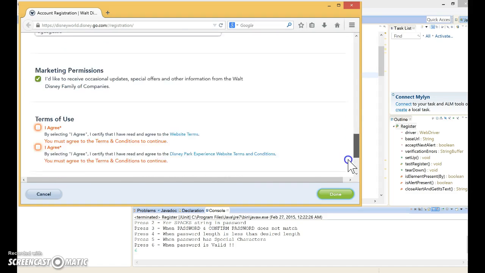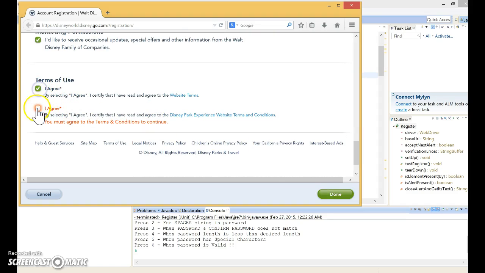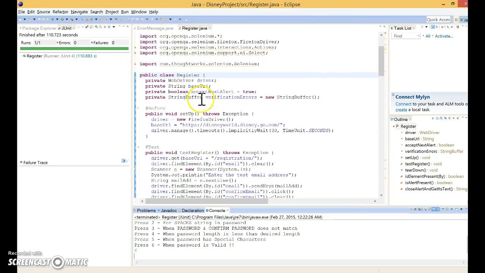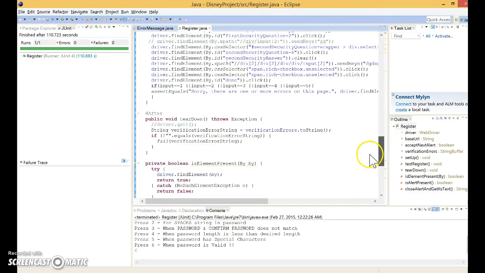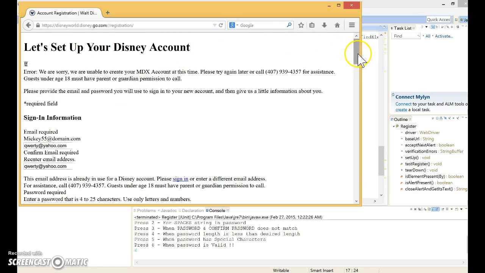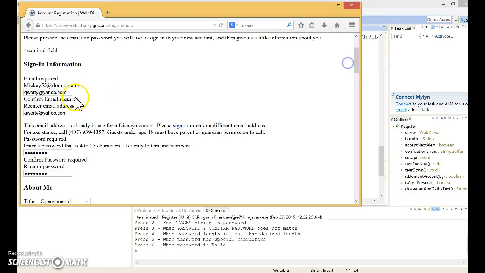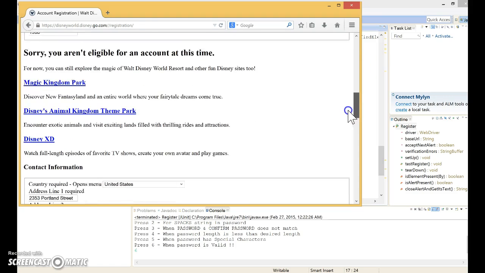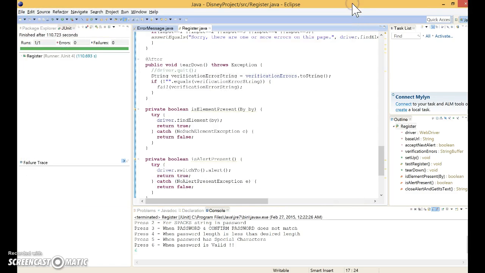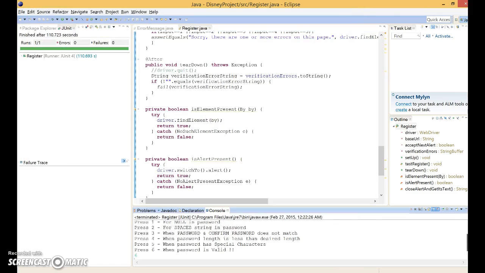Since there was some error over here, that these fields are not checked, for example the error which we have seen, it will go into this assertion loop and check, oh yeah, there are some errors, and it will pass the JUnit. Right now I don't know where the problem is, maybe the domain is not correct, but when you provide the correct email address, it will validate it and help you register in the system. So this way we can test various other functionality as well.